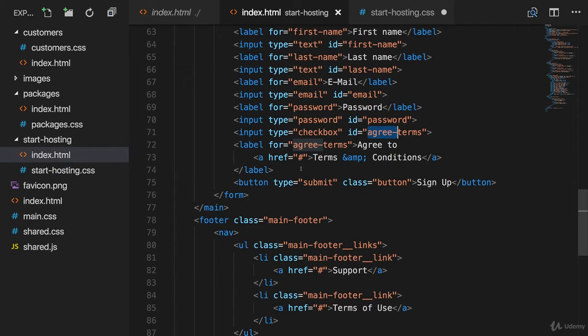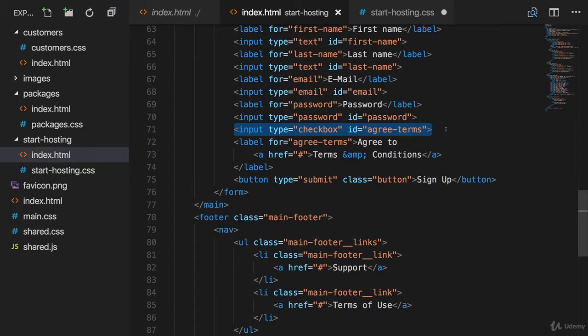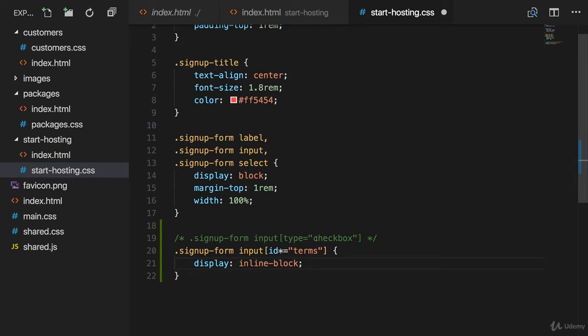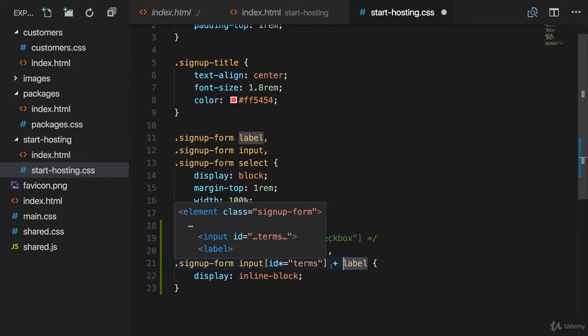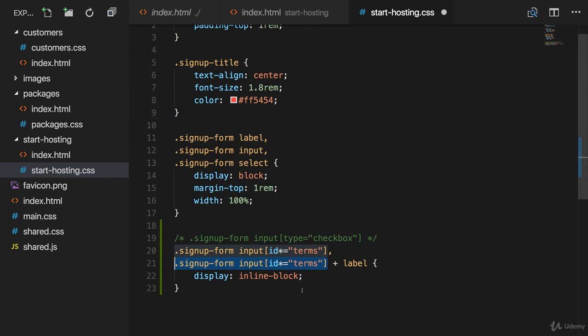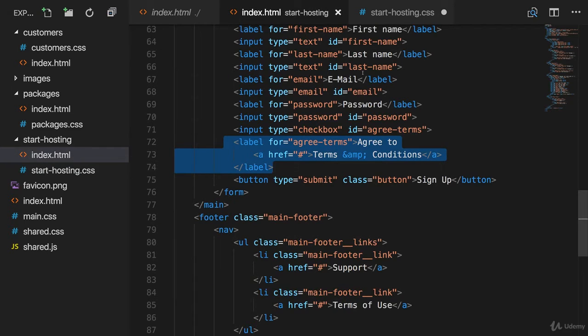And if we have a look at our HTML code, we see that the label is coming after this input. Now again, we got a couple of ways for selecting the label. We could select it by attribute selector. We could use that for attribute and again use terms or something like that. We can also use a combinator though. We can copy that input ID terms selector and add a comma after it, then add it again, and now use the plus combinator and label. This will target all labels that directly follow this element, which is only the case for this label here.